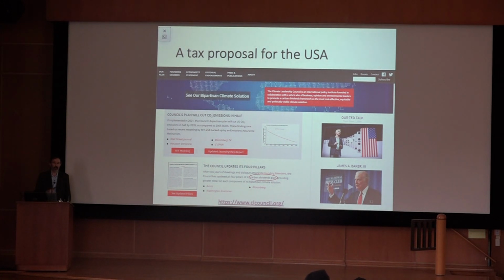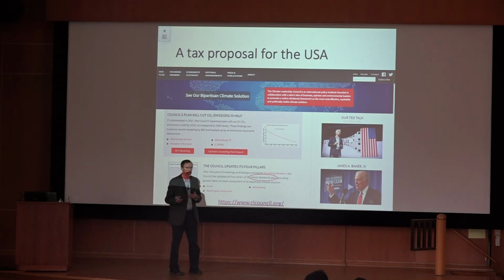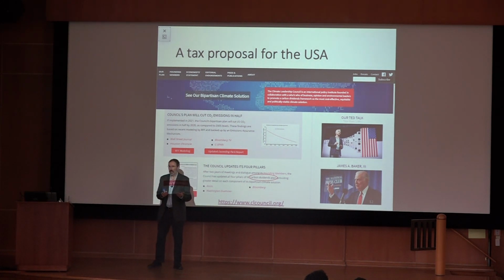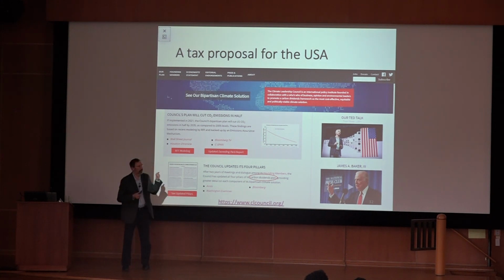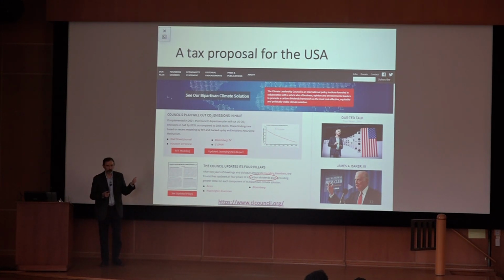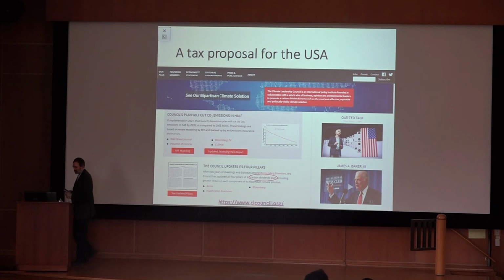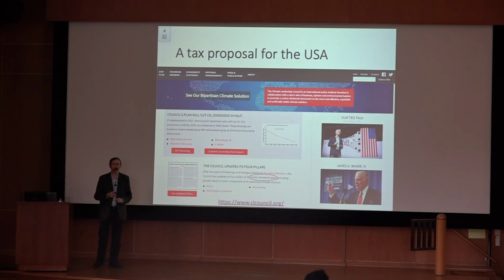So surprisingly, now in the US, what's more popular is the tax idea rather than the cap and trade. And I wanted to highlight this proposal that comes from a group of conservative politicians and conservative economists, which is about a tax rather than a cap and trade, because of the considerations I just gave. And it's pretty smart. It's a bit like the Green New Deal, but perhaps a little less known. They include a social aspect to it.